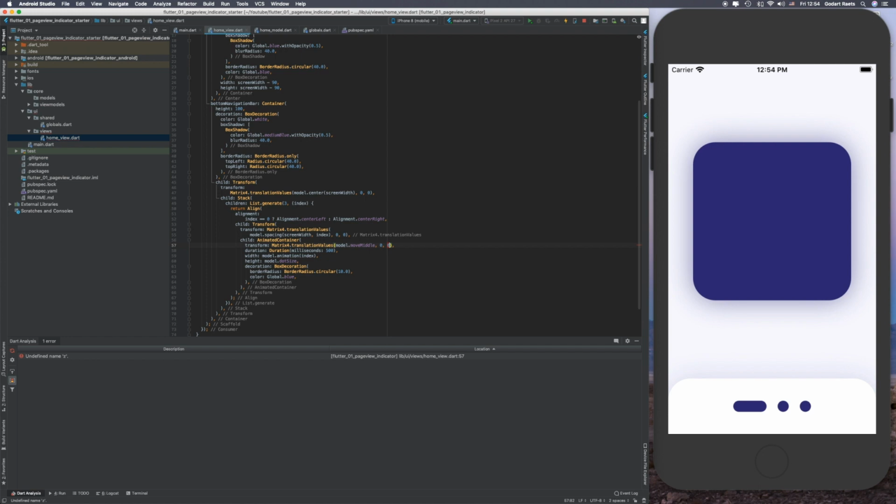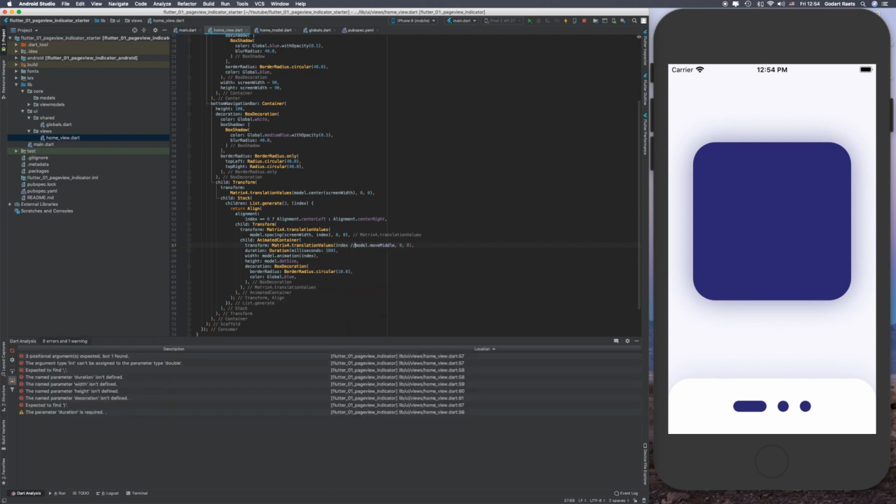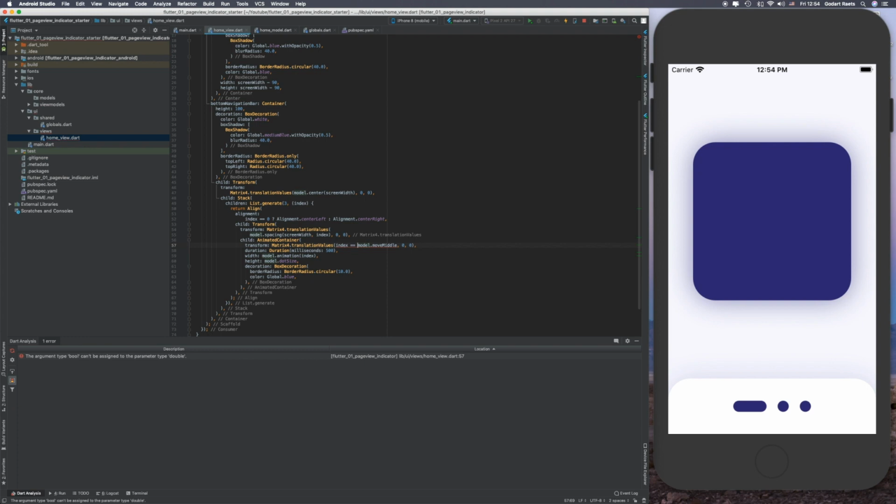Whenever we tap, we move the middle, but we don't want to call this for everything on the list. We want to call it when index equals 1, which is because this is the middle one. Move middle. For the other two, we don't want to do anything. We just pass null.